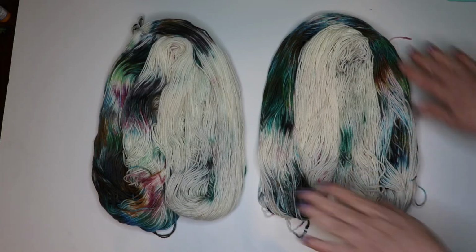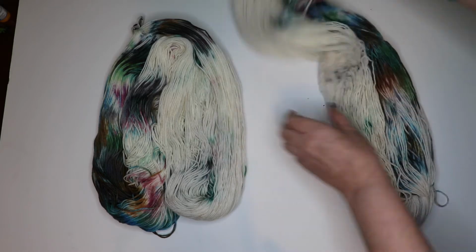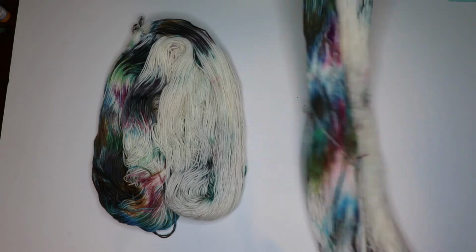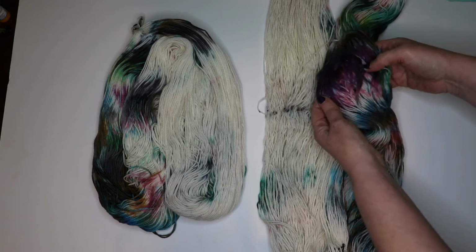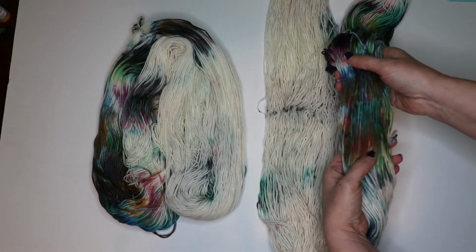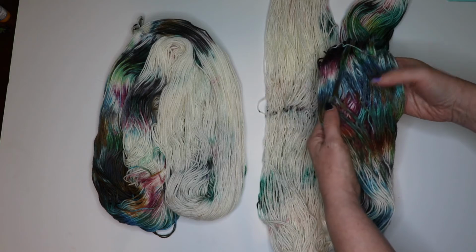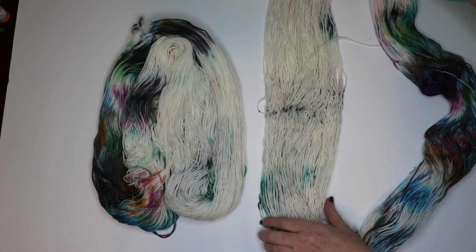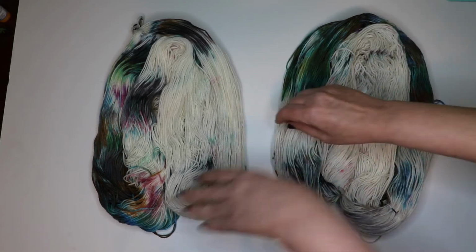And here's our finished yarn. These turned out really pretty, didn't they? We got quite a bit of white space on each of them, about half the skein. But then the other half, we got lots of color, lots of great color mixing too. Some purple, pinks, and blues, lots of greens. We've got, this is possibly the copper, or maybe up here, breaking and mixing all over, and it just all mixes together, just so gorgeous.